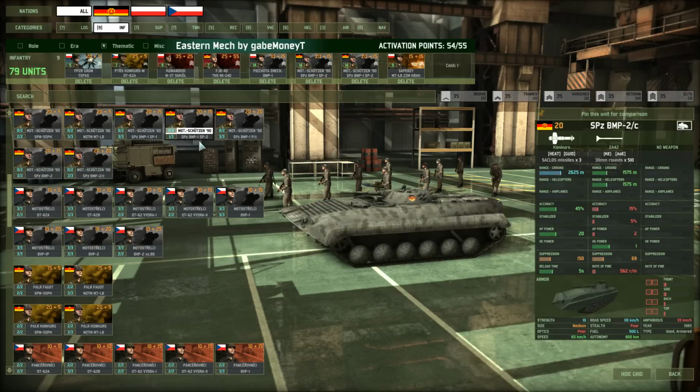Let's see, this is the 2C, this is the 1C for 2 frontal armor. This one is 2 frontal armor, 2 side armor. Unfortunately, you cannot really compare these units easily. I cannot put them side by side like you would with infantry.